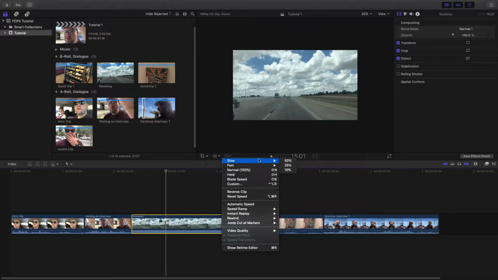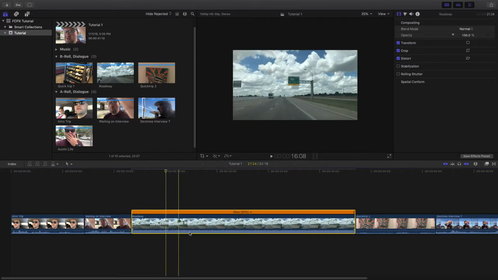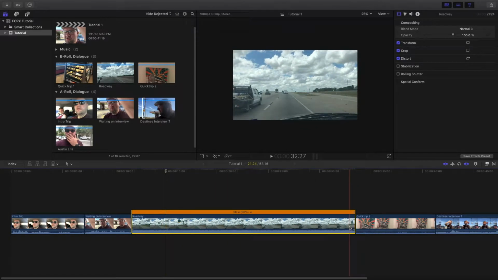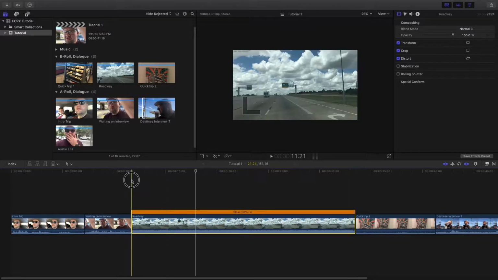You can go to slow, and you can click any of these and then change them later. So I'm going to say 50%. So the first thing you'll notice when I click that is that it gets twice as long as it was. I had 50% slower. So I'm going to let that render very quickly, and I'll speed the video up for that. We're all rendered up now.